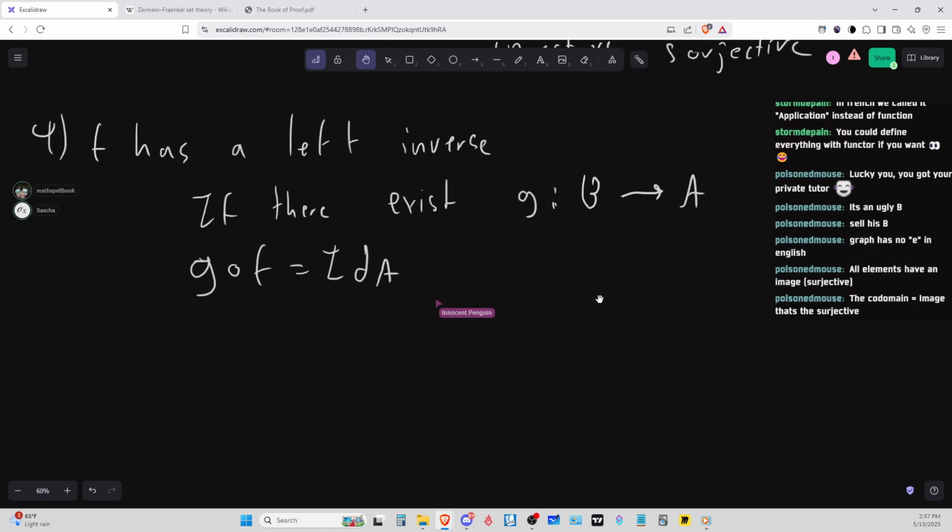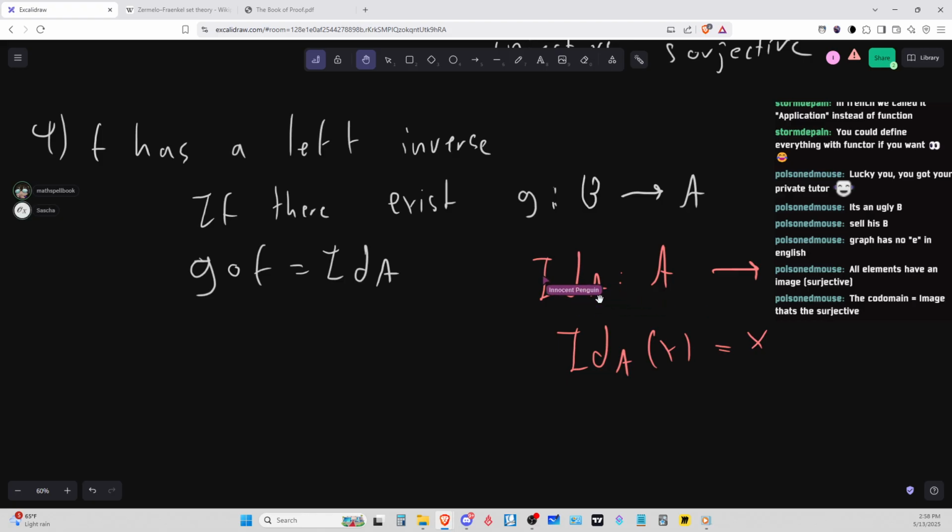Okay, maybe I haven't defined what the identity is. I remember looking over the notes you wrote, and I didn't see any definition of identity. So identity is a very simple function. You just go from a set to itself, and it does the most basic thing you can imagine. It just takes x, whatever you give as an input, and gives you back the input. Oh, okay.